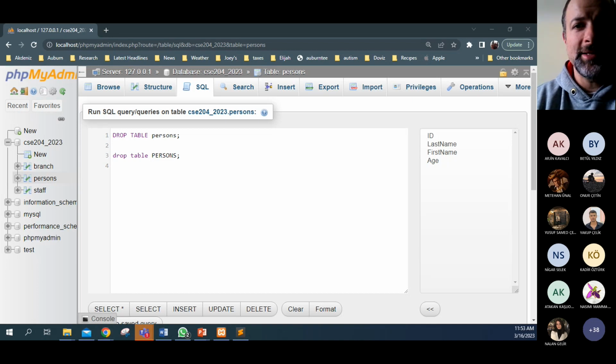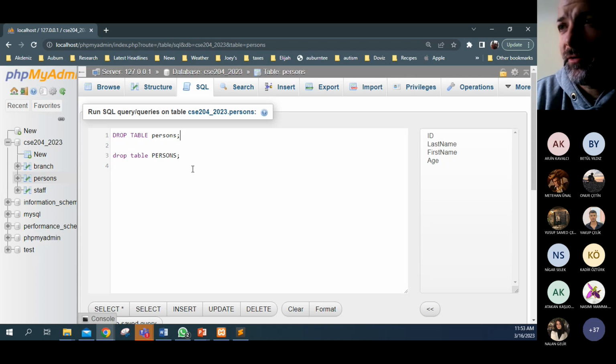SQL is what we call case insensitive, right? Meaning that it doesn't matter, uppercase, lowercase, doesn't matter. I would say this one is considered better for reading purposes, with the SQL keywords in all caps and other things like table names and column names in lowercase, which is considered more readable.